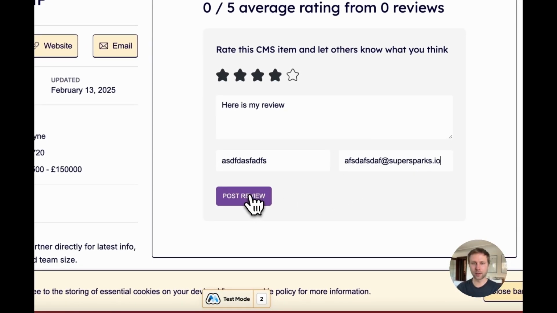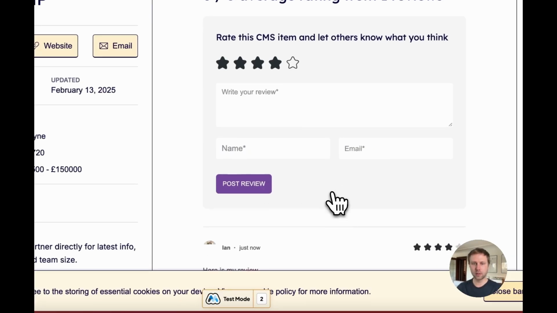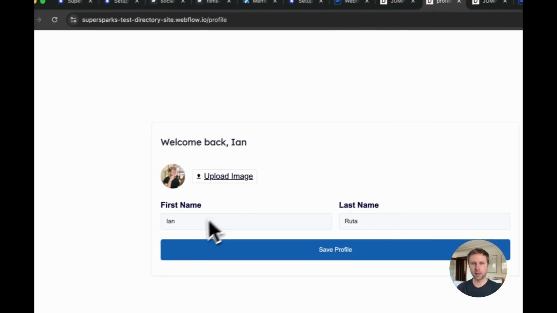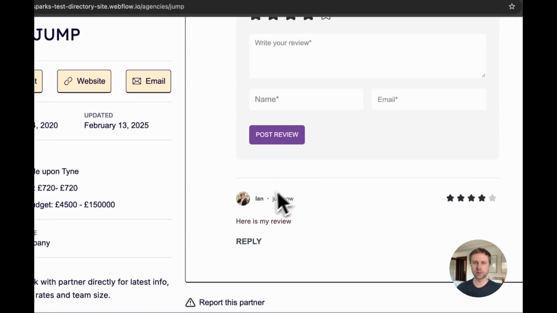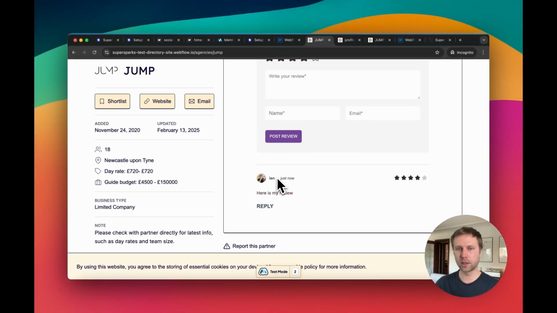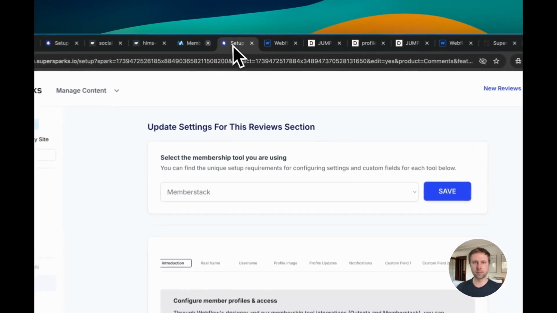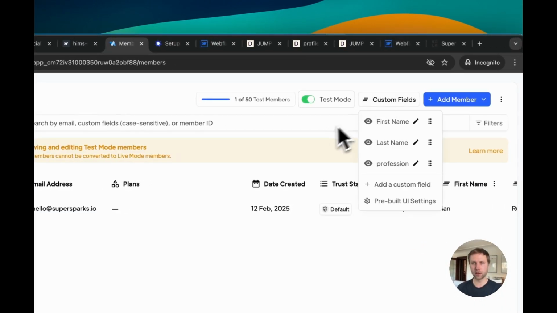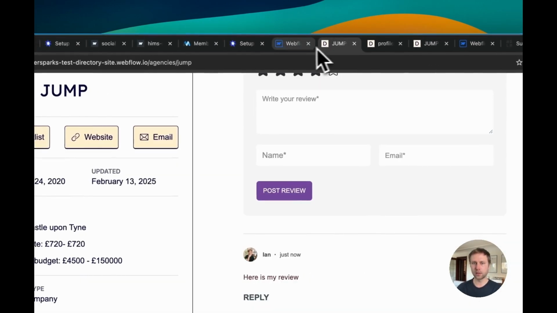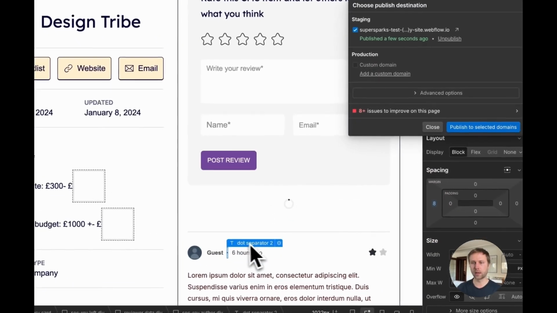And then now if I post the review, you'll see that my profile image and name, or at least first name, gets displayed with my review. The reason only the first name is showing is because all of our components should come pre-installed with one element just for displaying the name. But since Memberstack splits up their account registration by default by first name and last name, we just have to add in an additional element for displaying the last name.